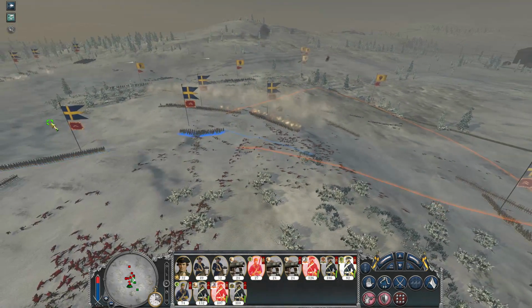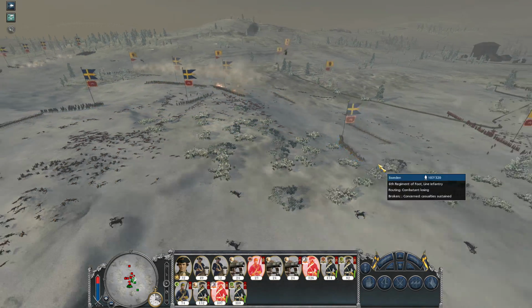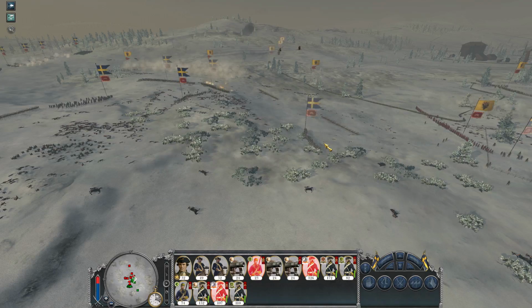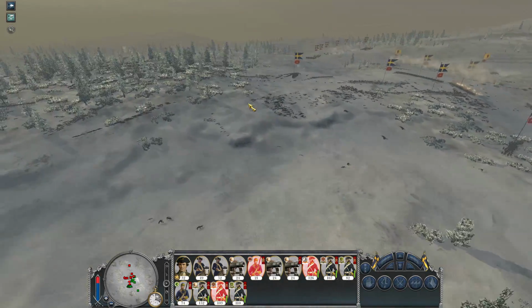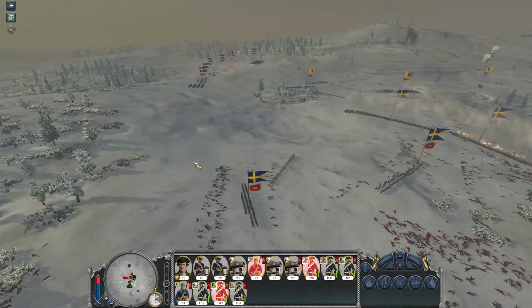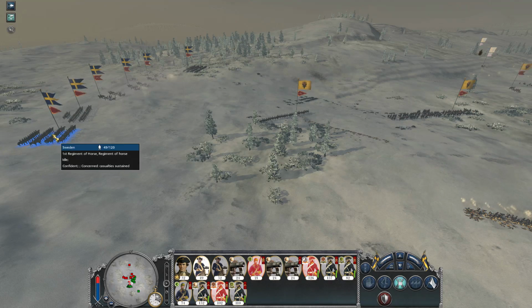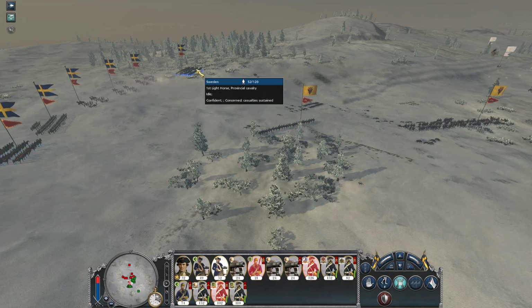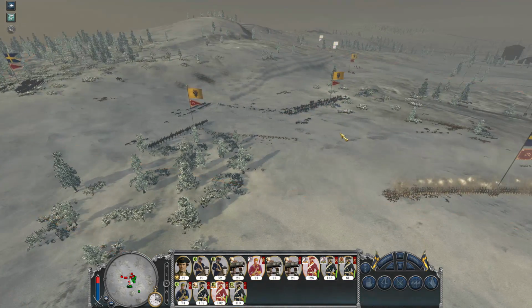Secure the flank against the Strelts. They were in no position. Why did they give up? God damn it. Clearly this morale system and so forth will take a little bit to get used to.